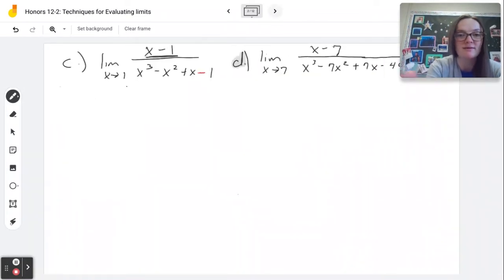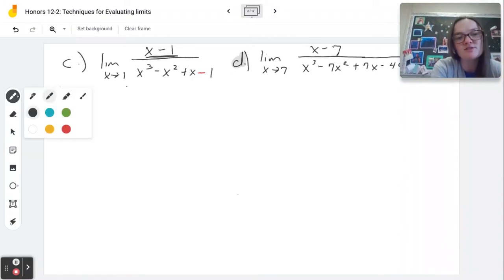All right, let's keep moving. Let's try another example. This next example is really the same thing; we're just going to have to do a little bit more work. We have the limit of this huge polynomial fraction expression, I guess it's a rational expression, and we want to know what the limit is. Remember, the first thing that we always do when evaluating limits is just plug in.